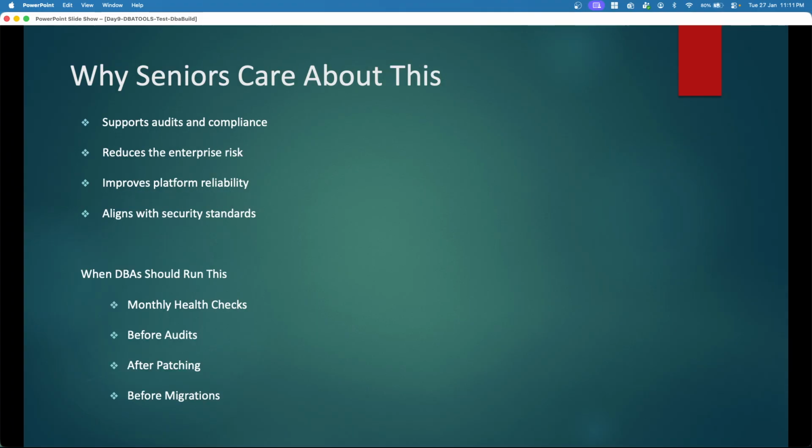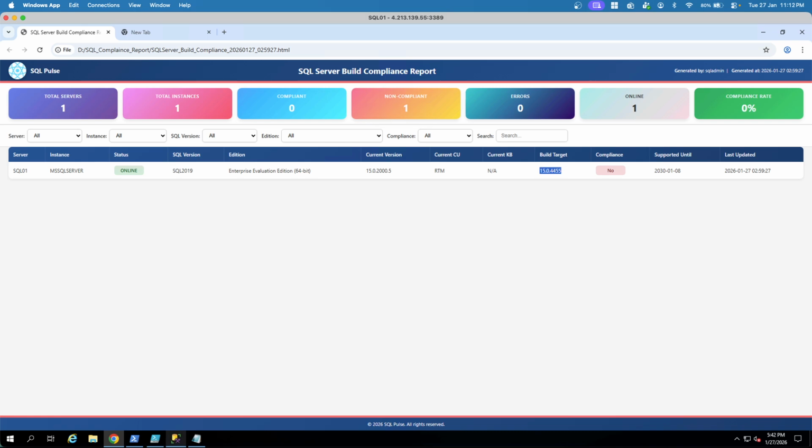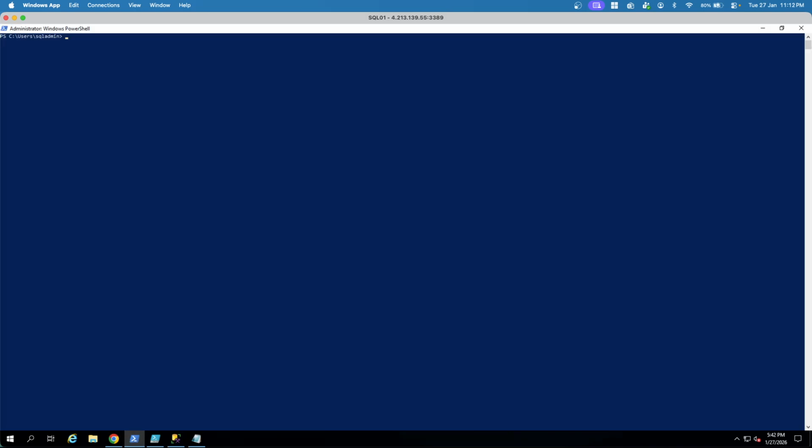Now let's see how this command works in real time and what exactly it gives. I have opened one server to run this command.